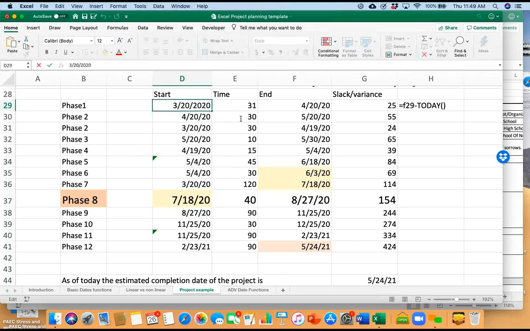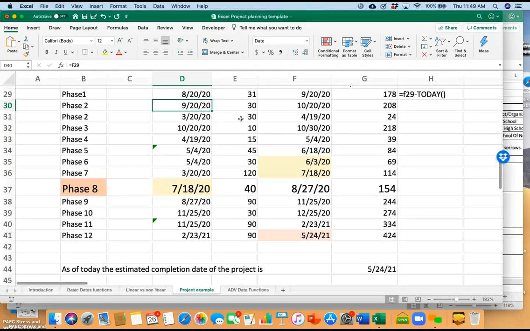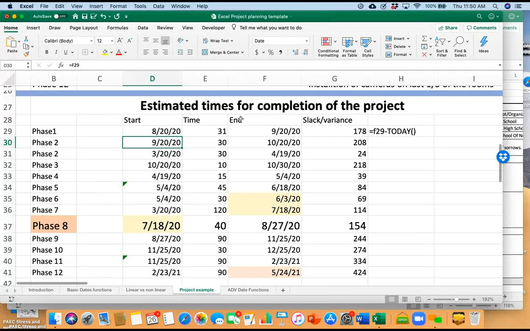Understand, this is a complete snake. So if this got delayed a month, everything's going to be, well, it may not be, depending on what's dependent on what. Let me move it up quite a bit. That's then going to affect all the dates moving forward, depending on how far ahead we are. And then again, slack and variance. How much time do we have? Obviously this is a project that hasn't even happened yet, so it's in the future, so I would expect to have a lot of slack and variance.